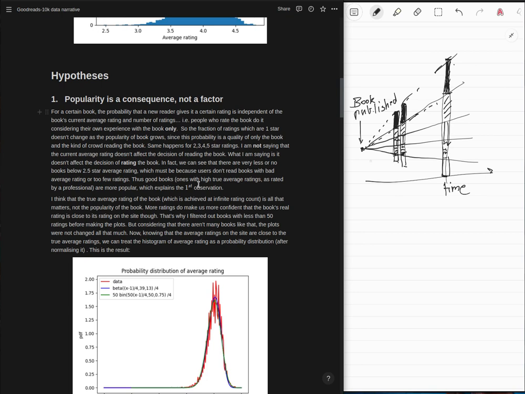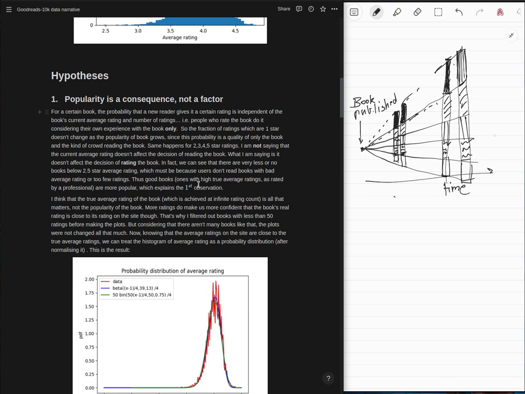And so what I'm saying is that these fractions stay constant, basically, because every time you take another frame, as time increases, think of all of these people over here as not having any idea how the book actually is. Some fixed fraction of them will think that it deserves 5 stars, and then they will give it those 5 stars. Some of them will think it deserves 4 stars, so they will give it 4 stars, and 3 stars, and 2 stars, and 1 star, right?